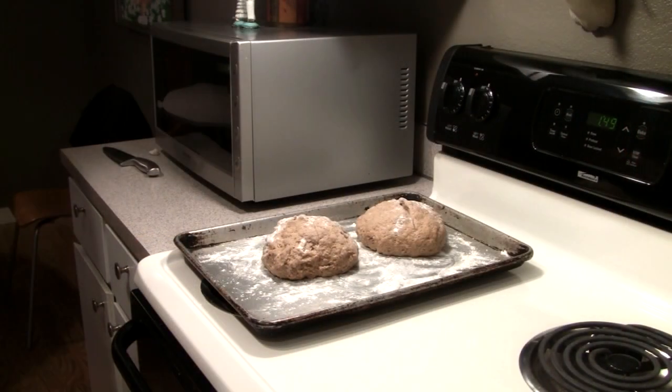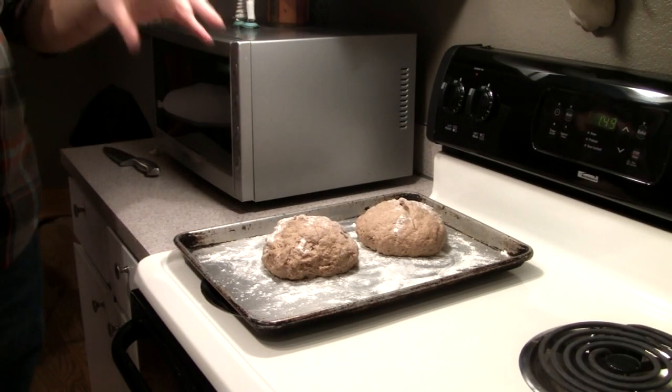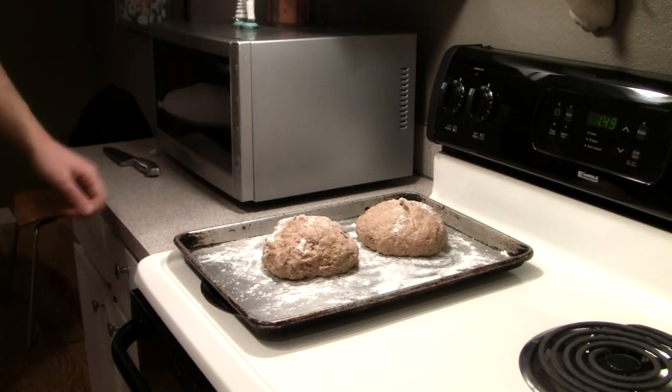Since this recipe yields 2 loaves, we've divided the dough, rounded them off, and shaped them, and put them on a lightly floured baking sheet.